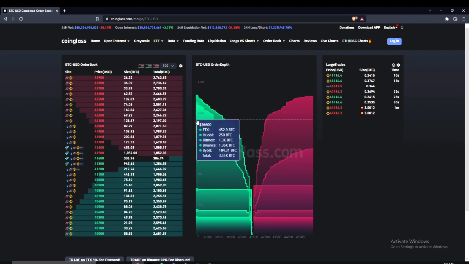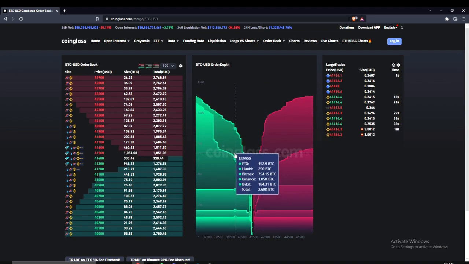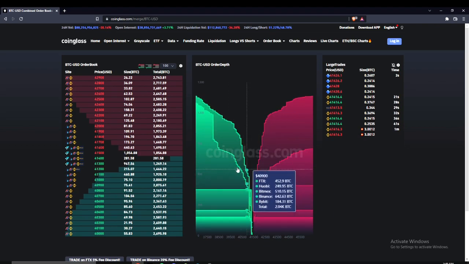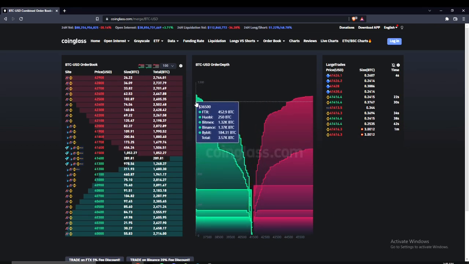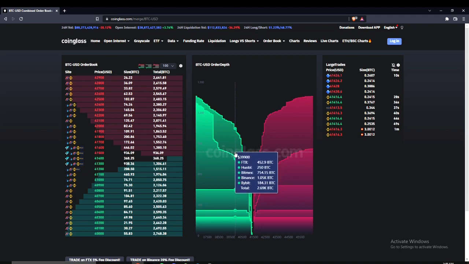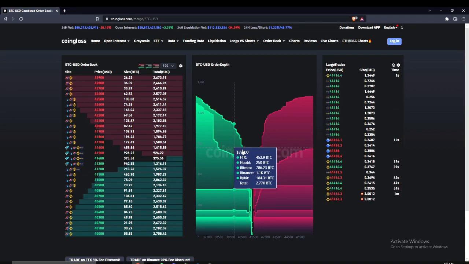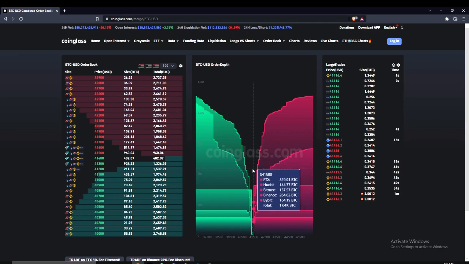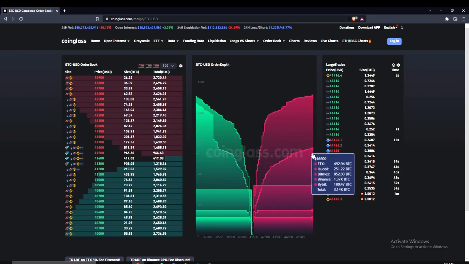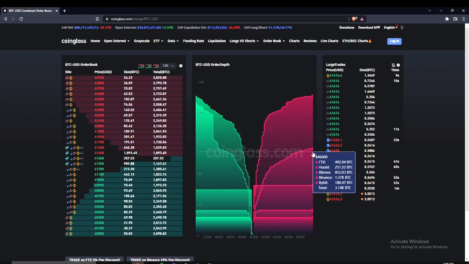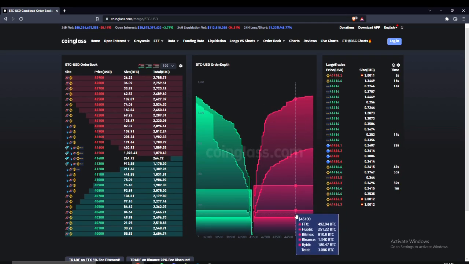Now, let's say price went past that. That would just mean that everybody's panic selling. If you take a look at the order book when that happens, it actually will look a bit different, because maybe on the $30,000 level there'll be a lot more buys, or at the $40,000 level there'll be a lot more sells. But just so you guys understand. And then the opposite: let's say the total amount of sell orders all the way up to 46,600 would be 3.14 thousand Bitcoin. Now, what does this all mean?